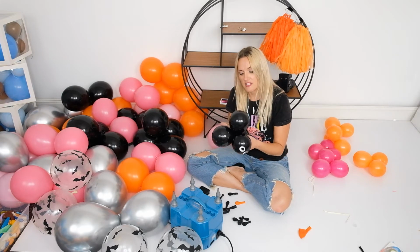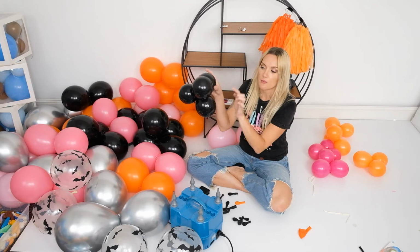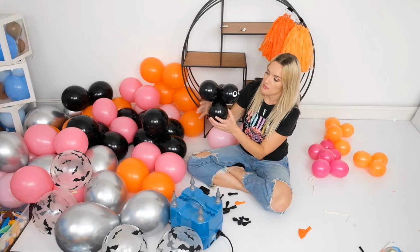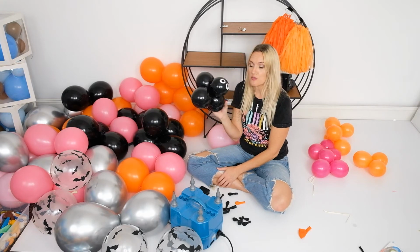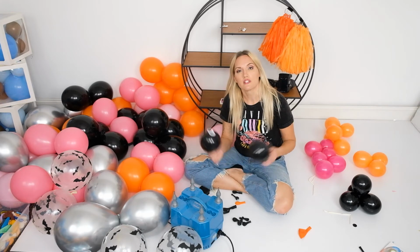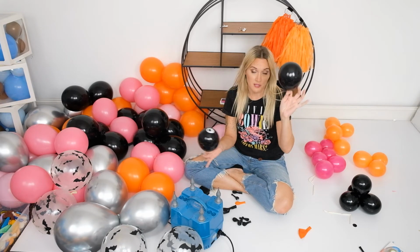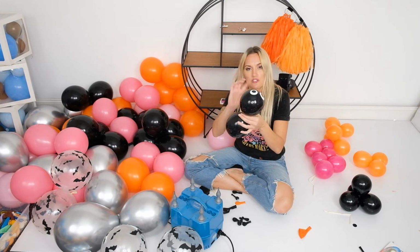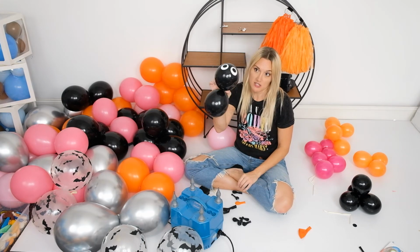If you have a garland that did come with glue dots, you're just gonna take a couple glue dots on here and stick these on just like you do the 5-inch balloons. But before you do anything, I'm just gonna show you quick how to assemble it. Super easy. So you'll want to take and tie your balloons in pairs, so a plain black one with your eyeball. You can pre-tie them and then tie them together, or you honestly can just tie them in one step.